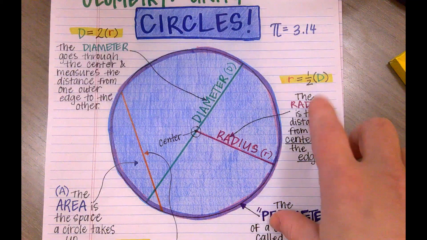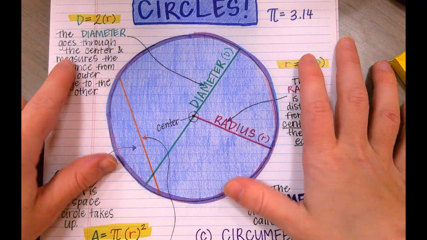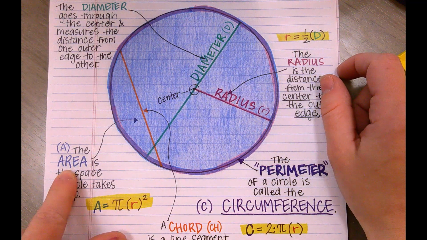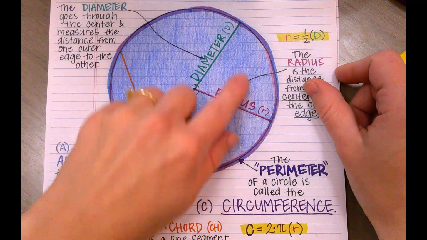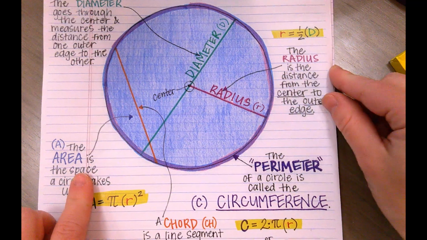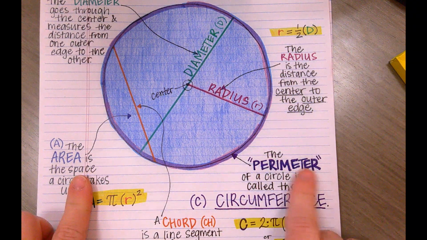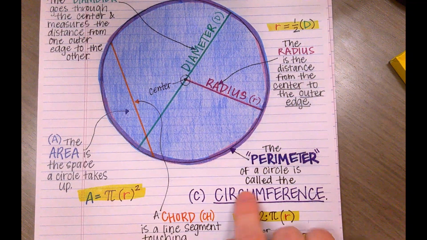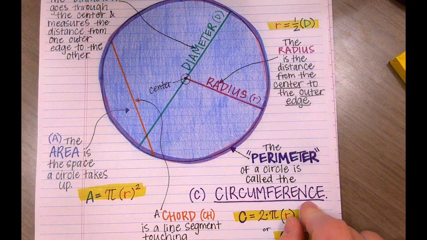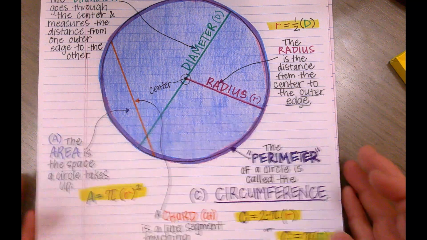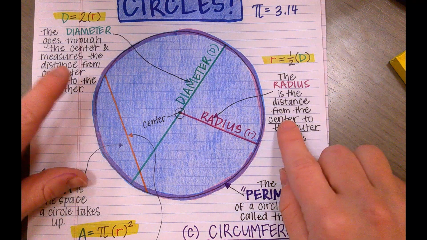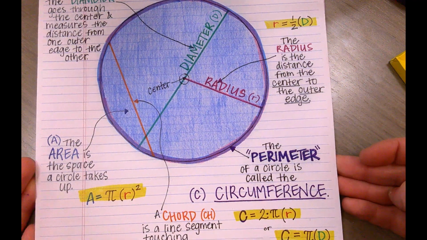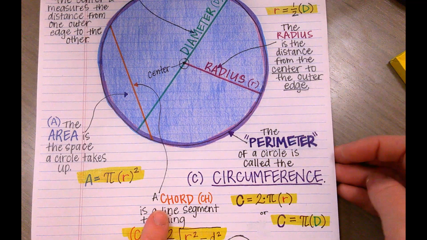Specifically, we're going to talk about a couple of different things today. First of all, with a circle, we can measure the area. We can talk about the amount of space the circle takes up. That would be our area. And then the perimeter of a circle has a different name, meaning the space around the circle. With circles, we call that circumference. So a different word today, circumference. So we're going to be using these two things, diameter and radius, to help us find area and circumference. We're not going to worry too much about chord today.